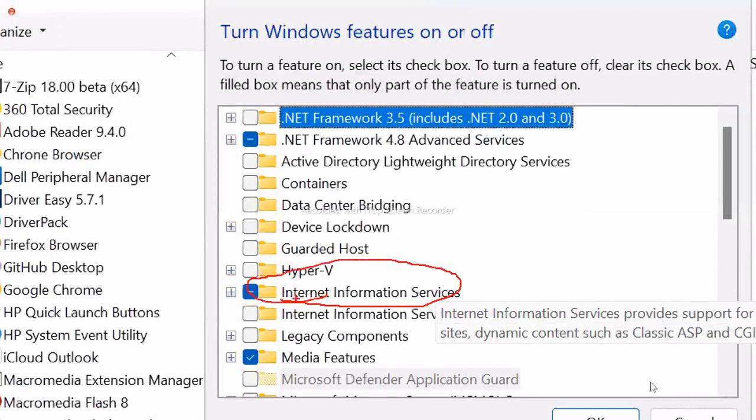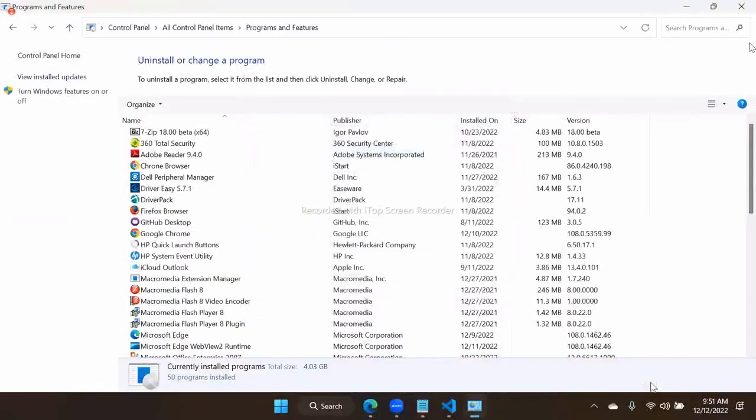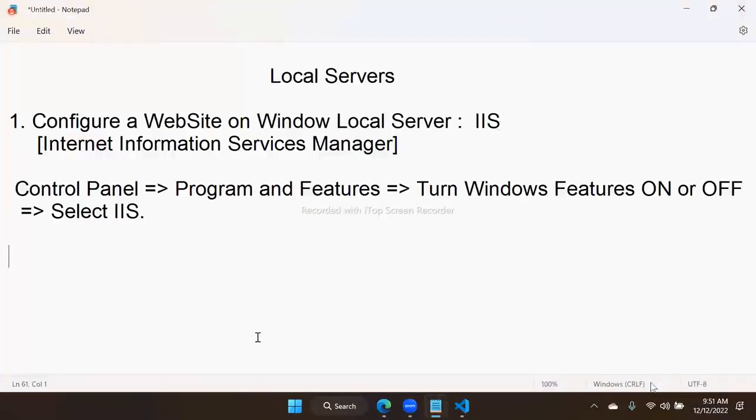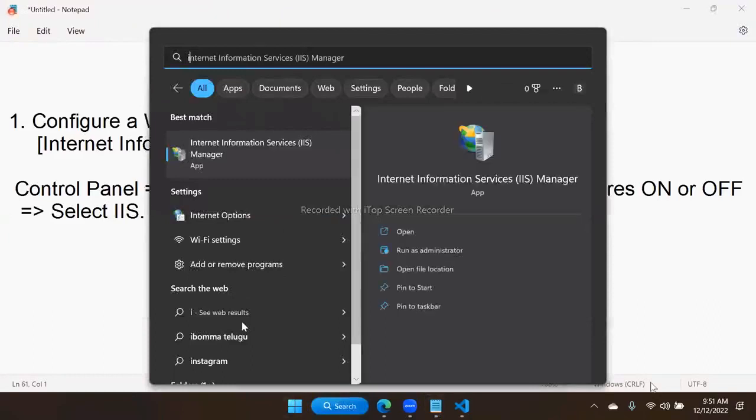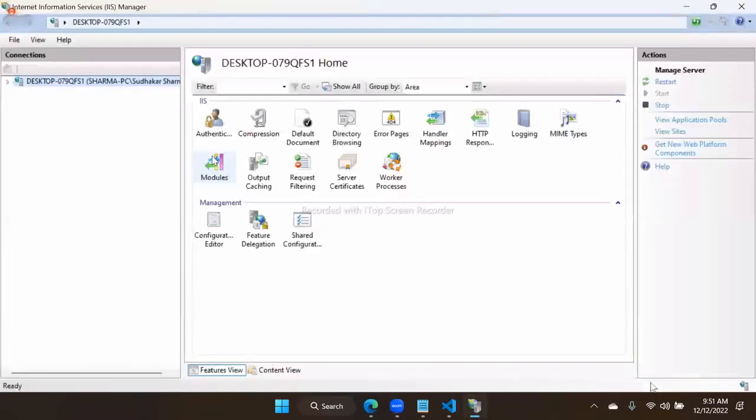Make sure that it is selected. If it is selected, then automatically a local server will be there on your computer. So that server name is what? IIS. This is the server.